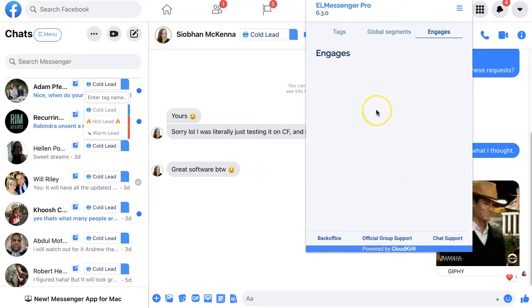So here underneath engages, basically what it will show is all of the tags that you have for your call to action, your CTA posts. So if you have posts that say comment a keyword below to get a thing, you would be able to put those in here in the engages section, and the application will automate the process of sending that information to the people who respond to that particular post. So all your call to action posts can be managed right here under the engagement feature. And of course, that also has a tag set associated with it. A little bit more detailed on that one.